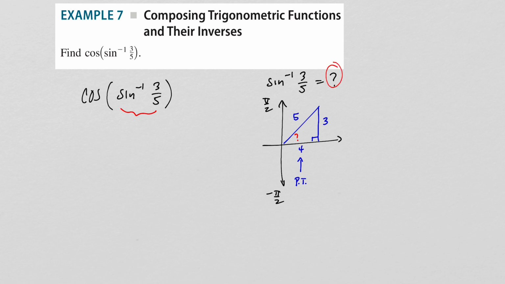However, if you think of that angle as being some angle theta, then the cosine of the inverse sine of 3/5 is just the cosine of that angle theta. And if you look at this picture, cosine of that angle theta is x divided by r, right? We know it's 4/5 because that's how cosine is defined. So in this case, we never actually know what this angle is, but we also don't need to know, because it's not really the angle that we're looking for here, it's the cosine of that angle.